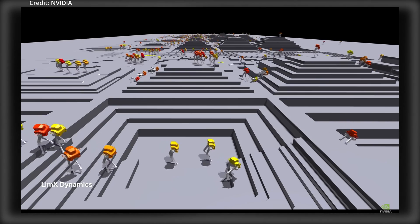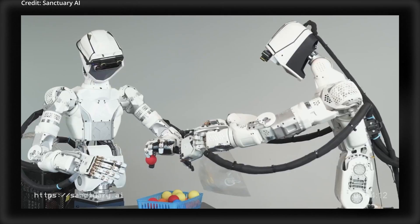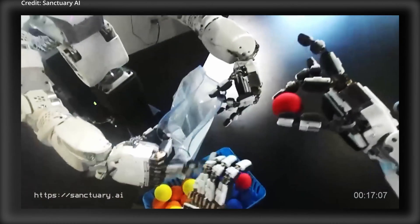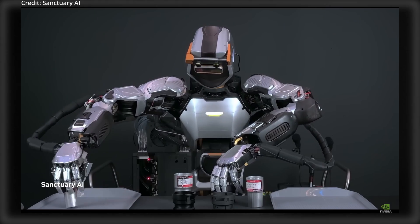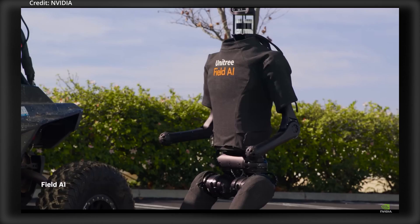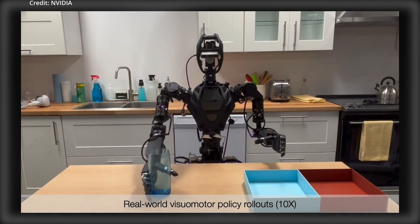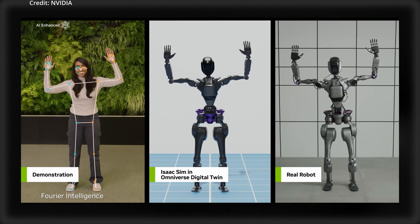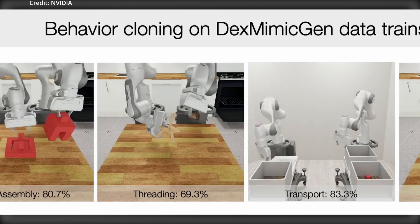And finally, there's a secret weapon. Number 3: Transformation. One of the standout features of DexMimicGen is its intelligent approach to generating varied data through transformation schemes. Unlike basic methods that add noise to existing demonstrations, DexMimicGen surpasses these by producing high-quality training data that enhances adaptability. The system leverages the diffusion policy architecture, which is noted for outperforming traditional methods in learning results, and this is particularly important when training robots to navigate different task setups, allowing for adaptable and robust policy performance.